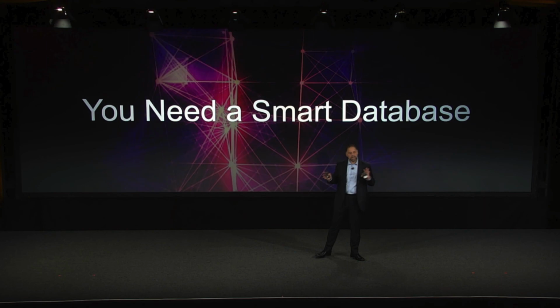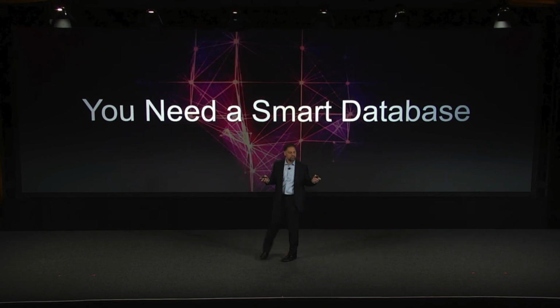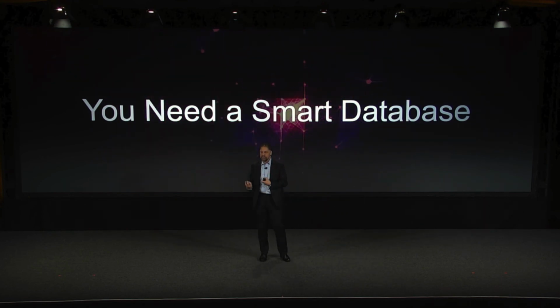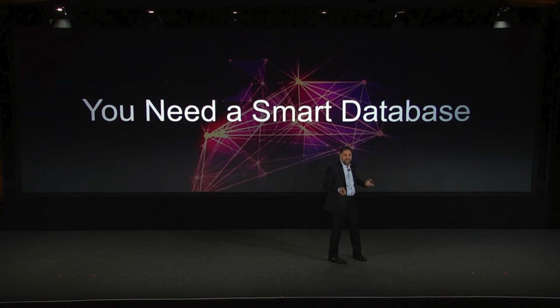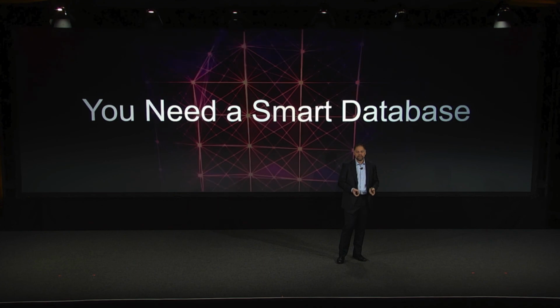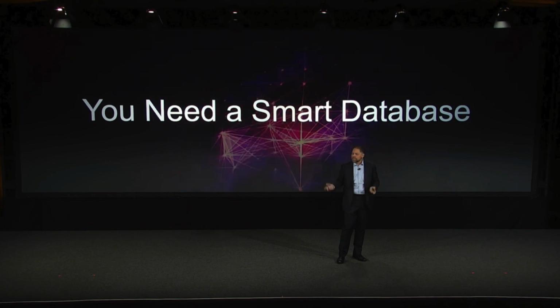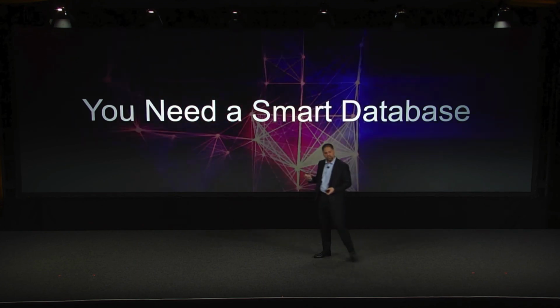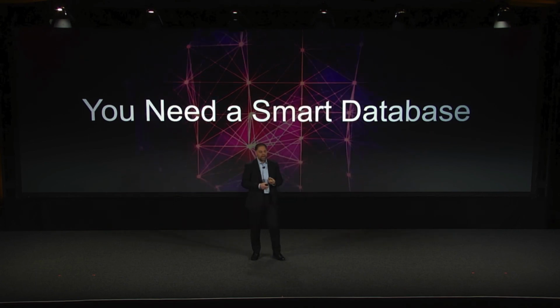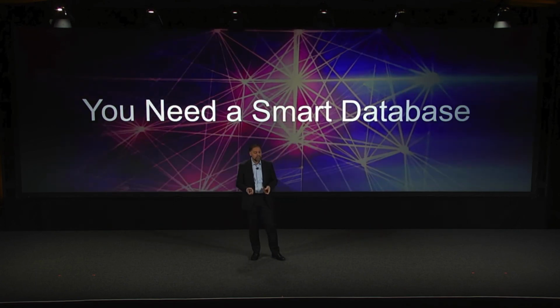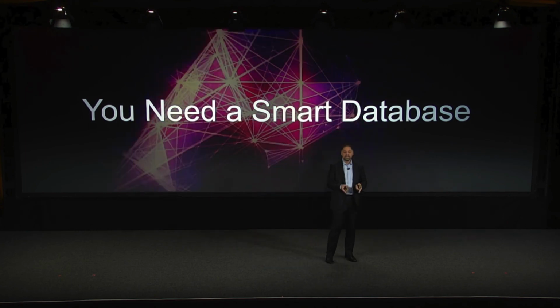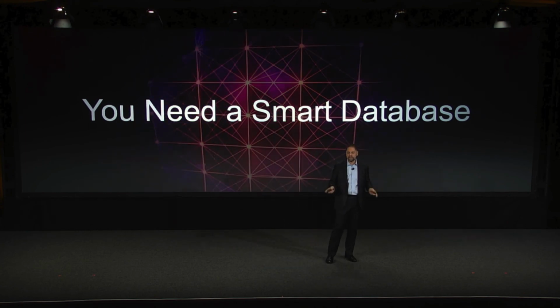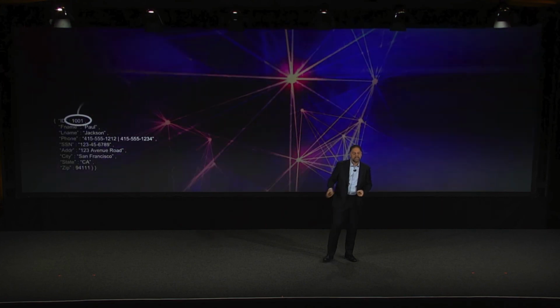You see, most database technologies just treat your data like a bucket of bits. They can store these bits and they can retrieve them. They can index them. They can execute queries on them, but they have no idea what they actually represent. A smart database understands your data and can map it to key business concepts, which can themselves map to policies and rules about how to manage it. A smart database lets you describe your goals in the language of your business rather than having to translate everything into application code.